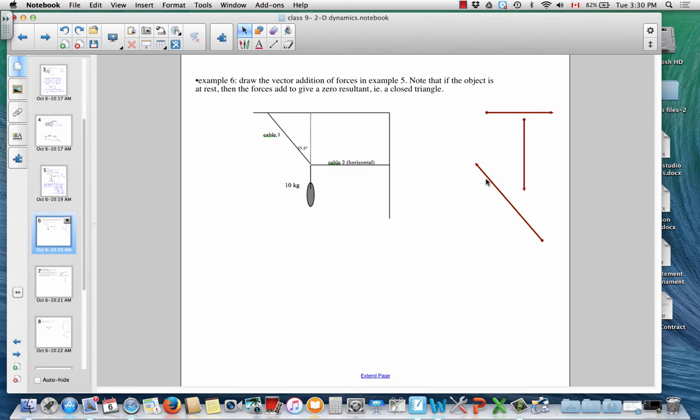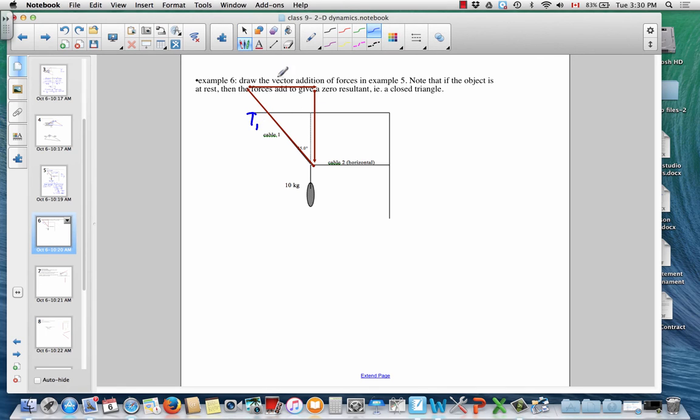So we notice, in terms of the whole vector, that the tension in this cord ends up pretty big. It has to, because it has to balance this one to the right and this one downwards. If all three of those forces are balanced, then when we add the three forces together, we get nothing. We get a closed triangle or a zero resultant. So this tension 1 ends up being bigger than tension 2, and the weight ends up being the hypotenuse or resultant of those forces.